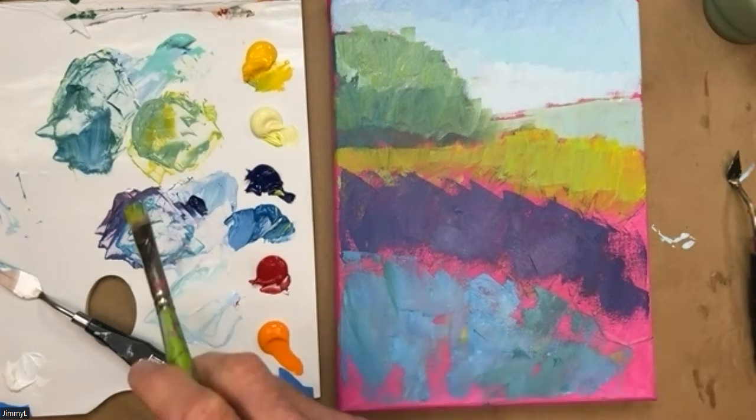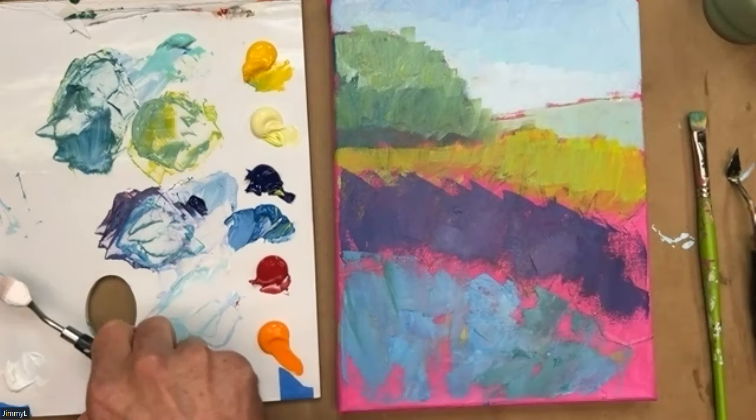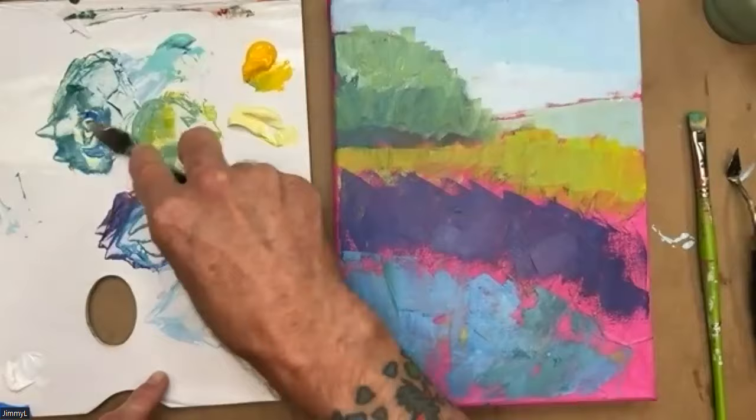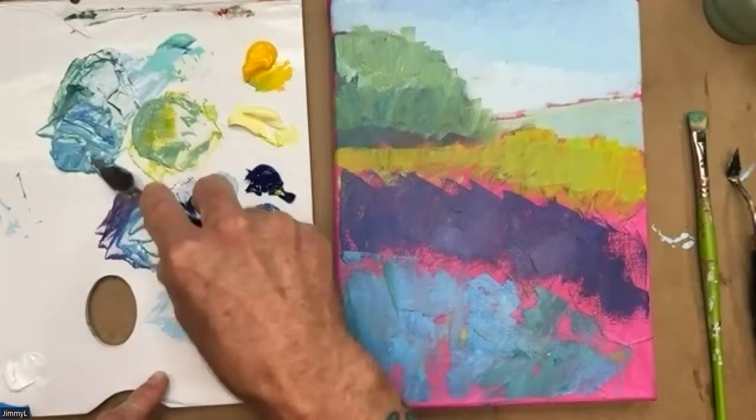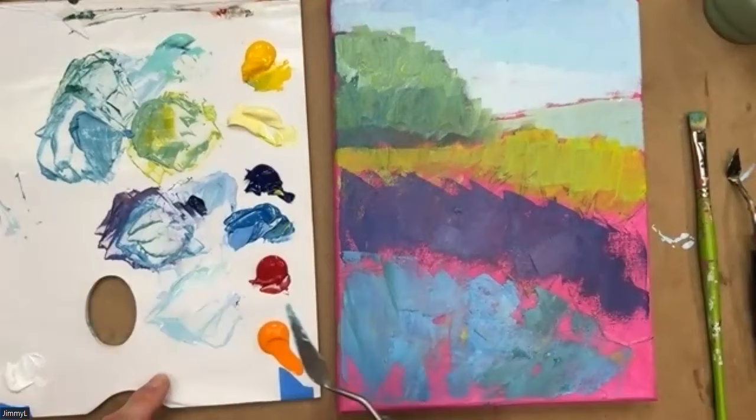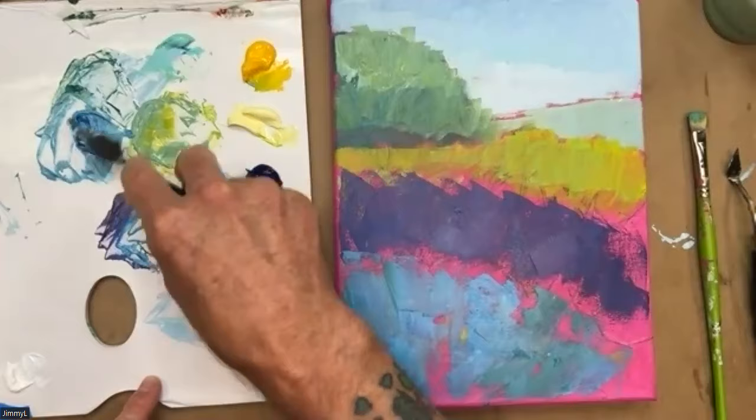I'm going to take my palette knife and mix up some of this bismuth yellow, pull that over here with some of the phthalo and some of the cerulean. I'm going to get a different variation of green. The reason I'm looking at this right now is I'm thinking about how I can get a lot of different variations of green. Well, when you are painting, and I don't know what your backgrounds are, I'm going to get a little deeper with that and bring a little bit of the yellow into it. Just grab that. There we go.